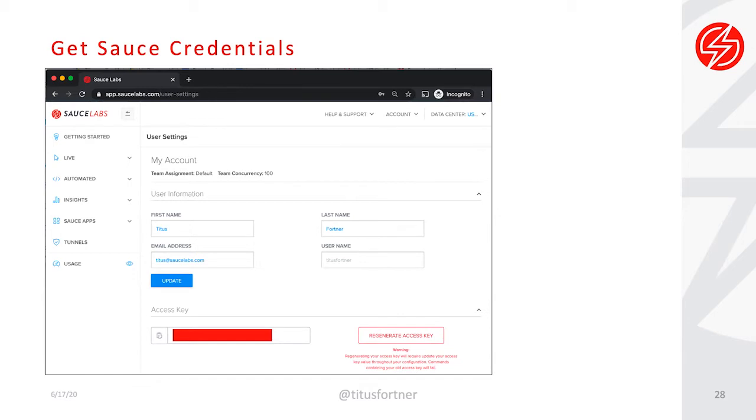But you're going to get your username and your access key. And in general, we recommend putting that in an environment variable. We really don't like it when you store credentials in your code that then gets added to your version control system and gets put out on the web. We have seen people put their Sauce credentials in public GitHub repos, and we've had to go and cancel those accounts, or cancel those access keys, and let them know that they need to change it and make it private.